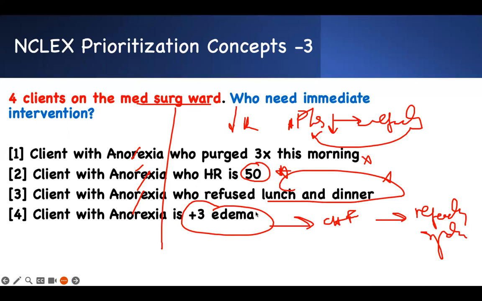This is key. They don't have edema. As soon as you see facial edema, leg edema, they go into CHF from refeeding syndrome. Their phosphorus is low. You have to do something about it. So this is a sign of refeeding syndrome, and you're going to CHF. So you have to see this patient.